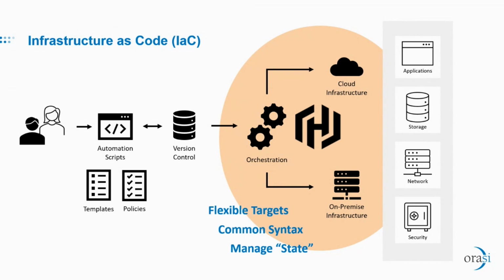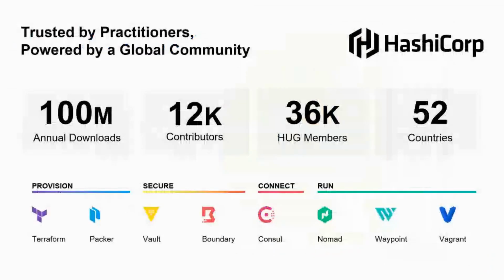Now, I keep talking about the HashiCorp products. So here's a list of them. As you can see, there's quite a few, actually. The company's been around a long time, and they've deployed a number of different technologies in various phases. And they all focus around four key aspects of the cloud migration, cloud movement, cloud architecture. And those four are listed there at the bottom. So they are provision, secure, connect, and run.